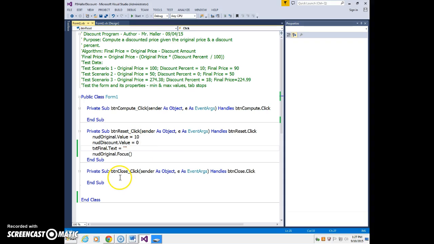Let's come down to our close event. That's something that you already know how to do. So I want you very quickly to go and type the code in for this event. You should remember how to do that from Hello World in my first program. So I'll give you a second. What should we type there?